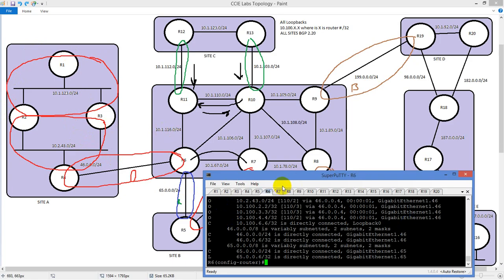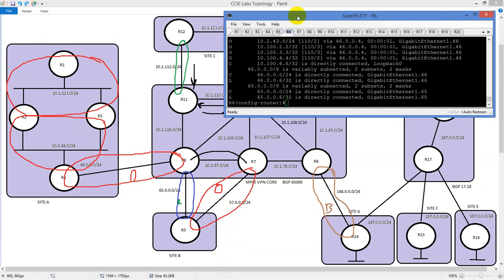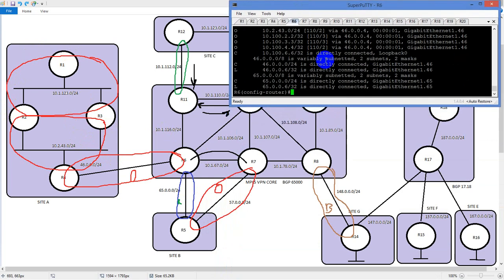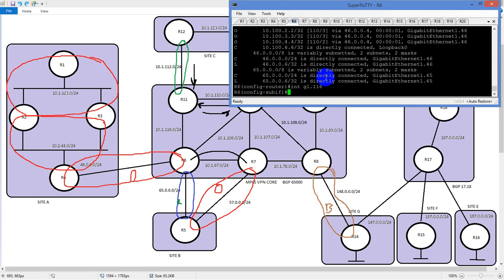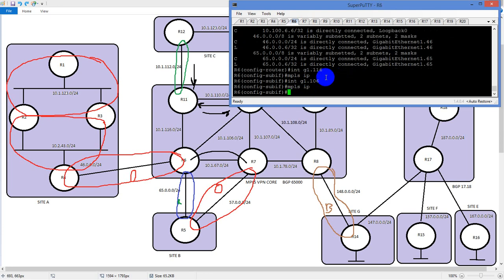So, I can't do MPLS on that interface either. So on router 7, let me go to interface gig 1.16. Type in MPLS IP, and then 106, and then 67.